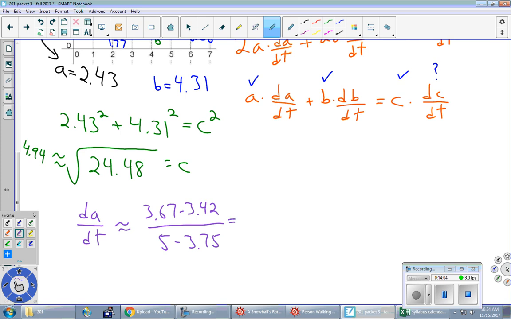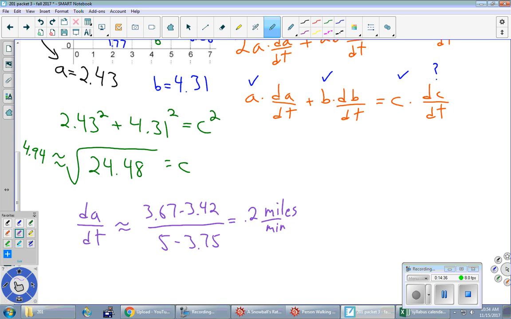All right, anybody have a final decimal for me here? I'll get some units just to lock this one in. Units for the derivative are always the dependent units over the independent units. What are the units for A? That's miles. What were the units for T? Minute. So that is 0.2 miles per minute due north.